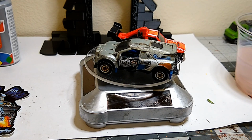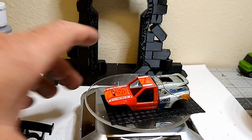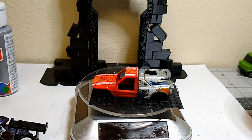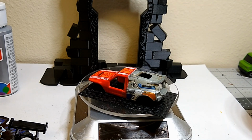I've got to get these things drilled apart. So, I'm going to take them apart. I'll be right back. Okay, using a jeweler's saw, I got both my pieces cut off. You can see, I've got the rear portion there.